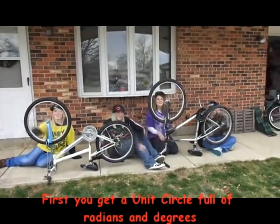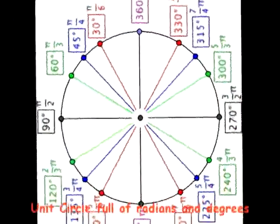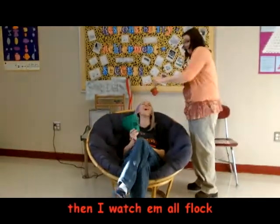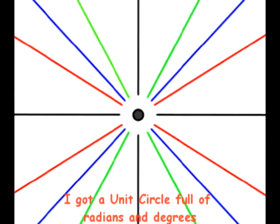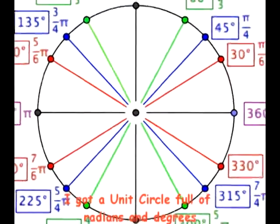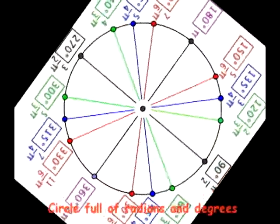First you get a unit circle full of radians and degrees. I wave a few s'more bucks and I watch them all flock. They all try to study their spokes. I got a unit circle full of radians and degrees.